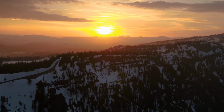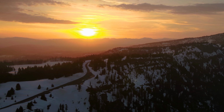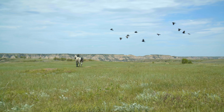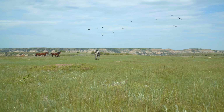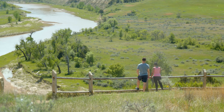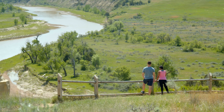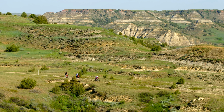He would go on to establish several national parks during his presidency, including Crater Lake and Mesa Verde. After his passing in 1919, many groups advocated for a memorial to the conservationist president, and although they encountered resistance, in 1947, Theodore Roosevelt National Memorial Park, the only national memorial park at the time, was established. In 1978, after gaining further cultural and natural recognition, the site became what it is today, a national park.